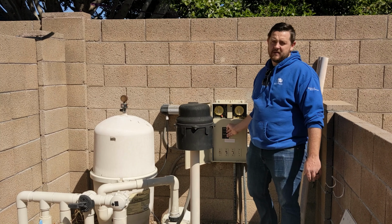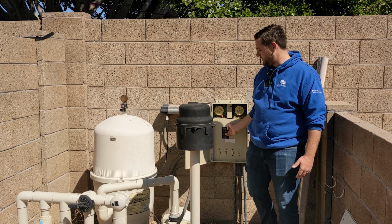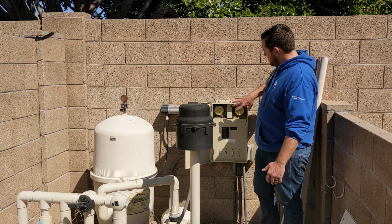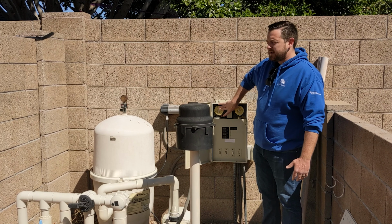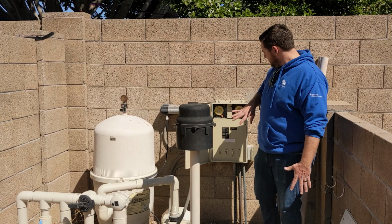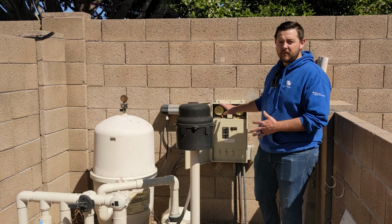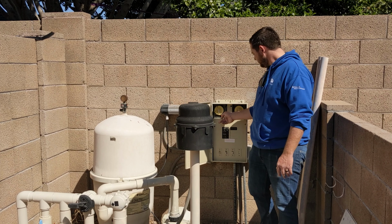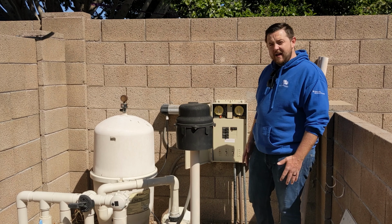So in this case, it's really simple. Just like the breakers at your house, you're just gonna go ahead and flip everything off. This one also does have two of the old style timer switches here. So to make sure that none of that's going to kick back on for any purpose, we're gonna go ahead and turn those off as well. And there you did it.